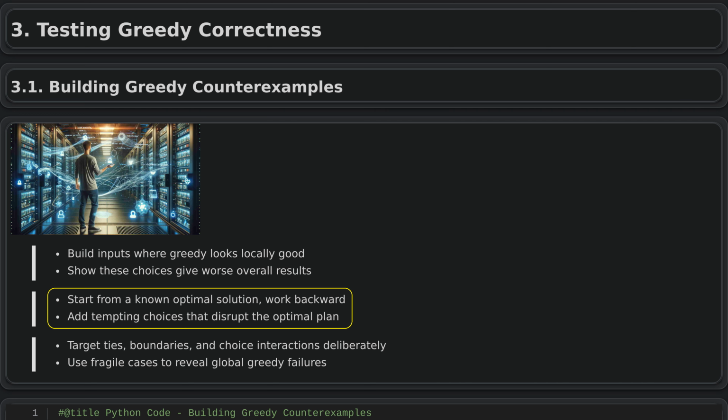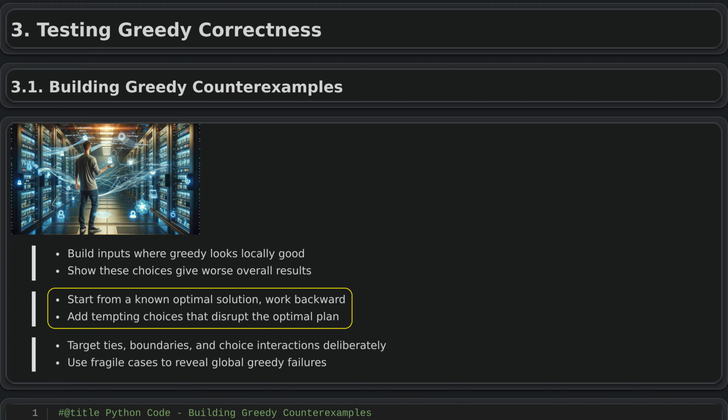To build a counterexample for a greedy algorithm, start from a known optimal solution and then adjust it so the greedy rule makes a bad choice. For a scheduling problem, you might design an optimal schedule using several medium-length tasks that all fit before a deadline. Then introduce one task that looks especially attractive to the greedy rule, perhaps because it has a high reward or an earlier start time.